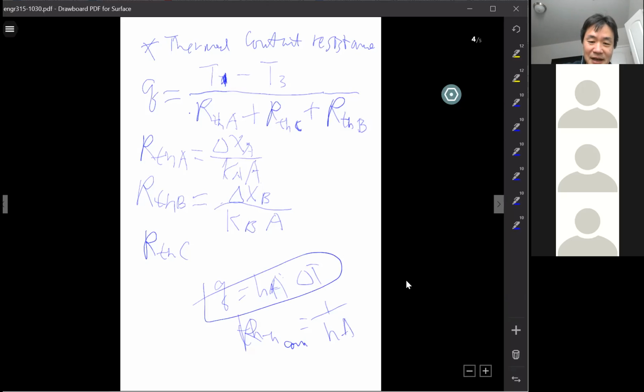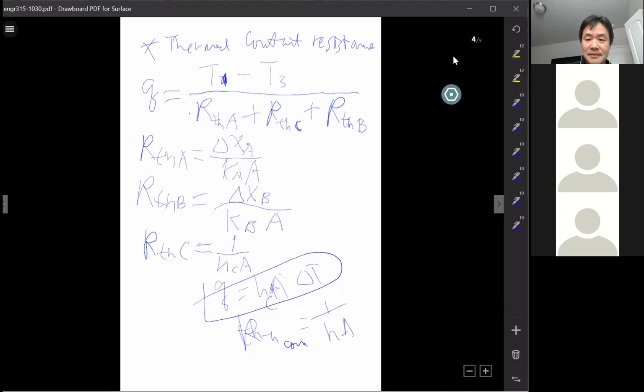So let's say it's a contact coefficient. I actually forget exactly the name of this H. It's a thermal contact, yeah, it is called the contact coefficient, okay? So this is a fashion to calculate the heat transfer rate in the contact region. Okay, so in that sense, our thermal resistance, what does it look like? 1 over HC times A. Okay, I use HC as a contact coefficient.